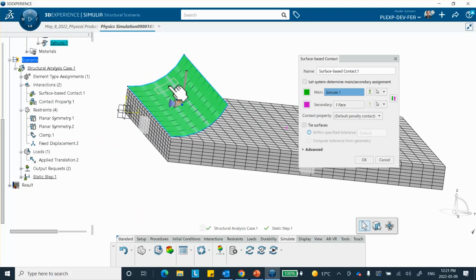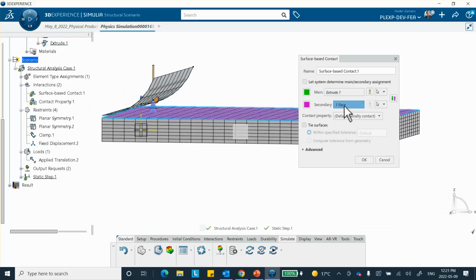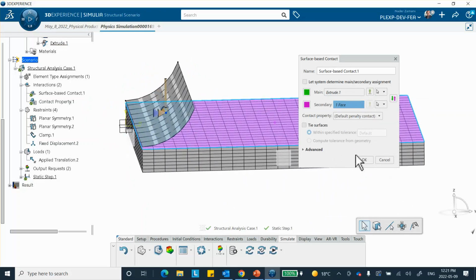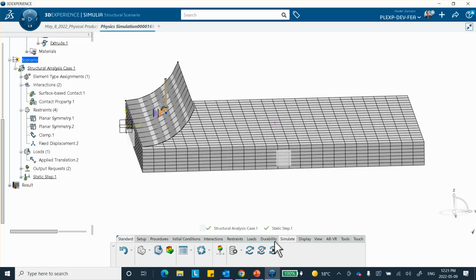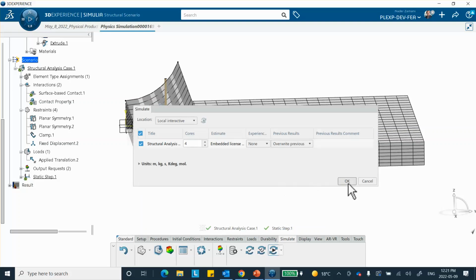The green is on this side, purple is on that side. They don't match. So we say okay, notice that I did it so that they don't match. Okay, let's run it and see what happens. And if everything goes well, this actually will penetrate through that bottom plate. I think it's worth giving it a shot.